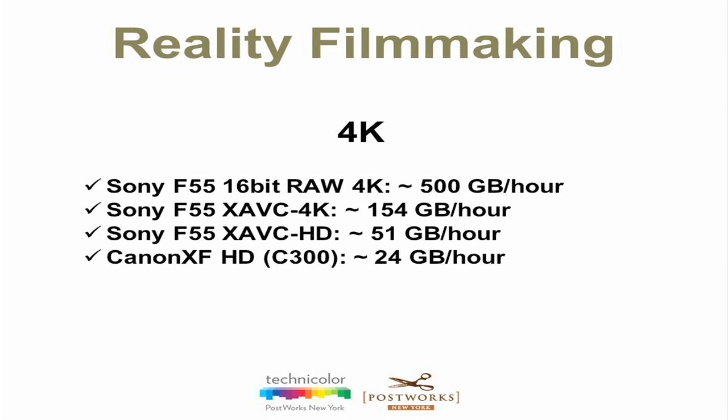So if you apply a color transform during the ingest stage, assuming my answer is predicated on you doing a traditional offline edit, working in low resolution, then it doesn't really make a huge difference. The color transform, the basic lookup table, is there to make it look normal, for lack of a better way of putting it. The original camera material, though, you're not changing. So when you go to an online, you're doing a conform, matching back to the camera original, and now you're back to having all the latitude of the original file, and a little bit more creative flexibility to get the look out of the material that you want.